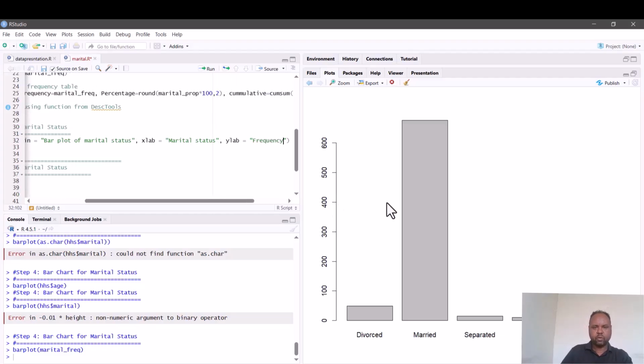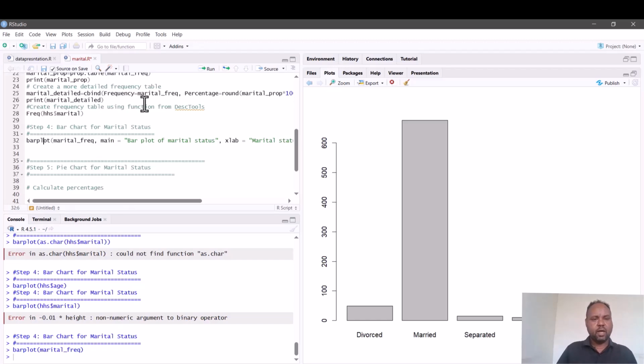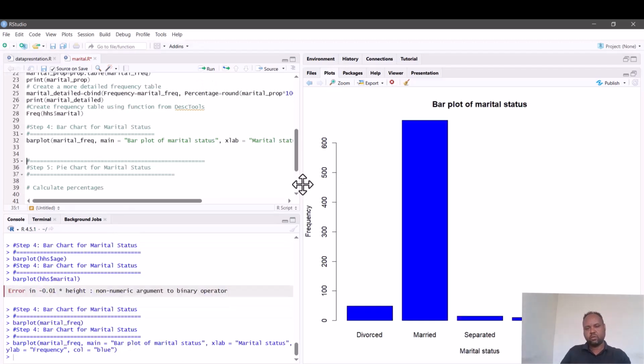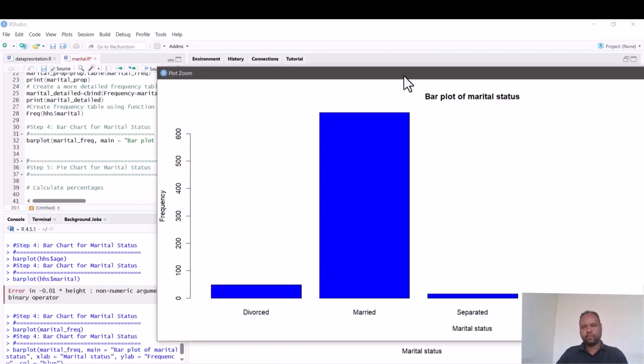right? And you can even change the color. This color can be changed into another color by this color command here. For example, let me change it into blue, right? Now let me run this line, then I can get this bar plot, which is somewhat informative, right?